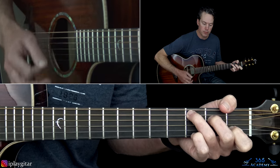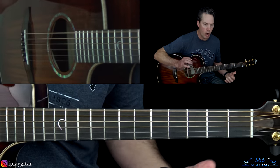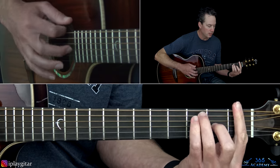And now, if we're still in the intro here, we have an ending here, which is just a C major chord to an F. And I did a little kind of opening E, that open E string, before I get to the F.